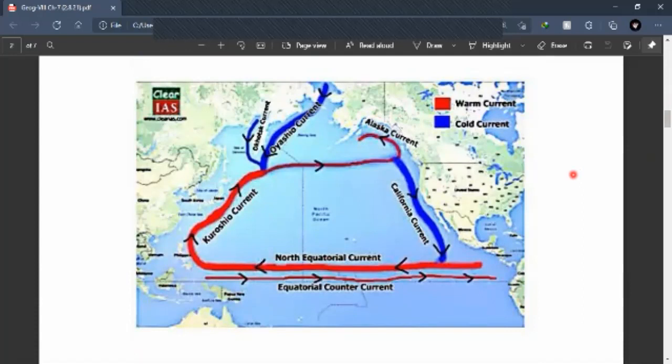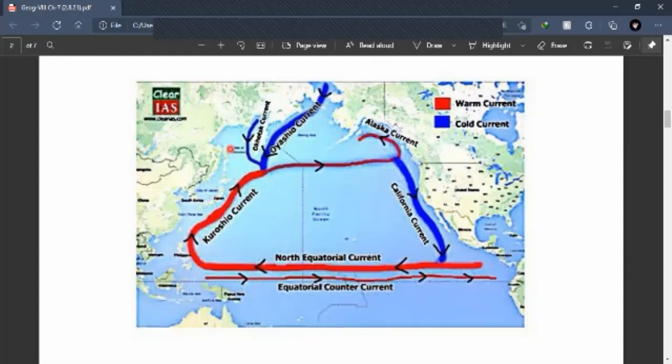The fifth factor is ocean currents. The cold and warm ocean current affect the climate of a region. For example, the cold Oyashio current, shown with the blue color line, which comes from the north and washes the western coast of Japan. Here's the Japan.